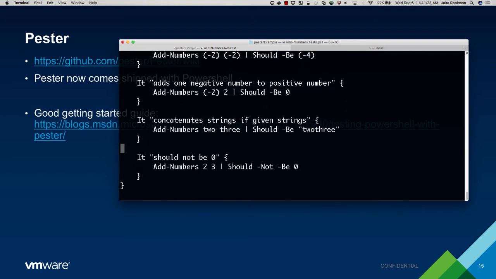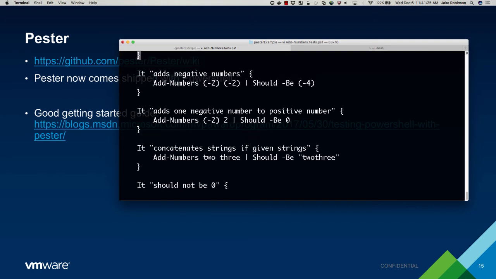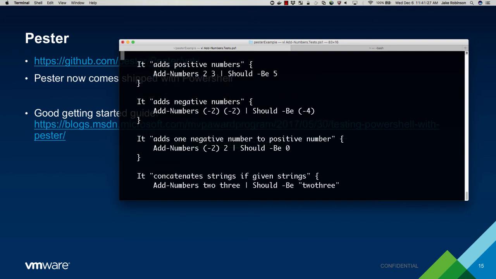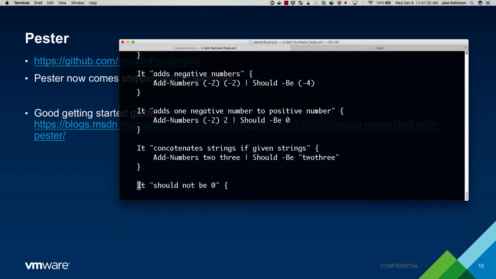And notice that I have multiple tests. I have multiple test cases for a single function. So really we're quadrupling the amount of code that we have to write here. Although most of this is just description about what it's doing. It's fairly easy to write. We do have to think about what we're testing and what assertions we're making.